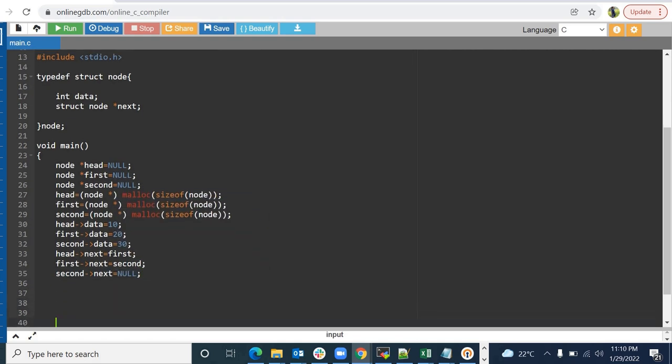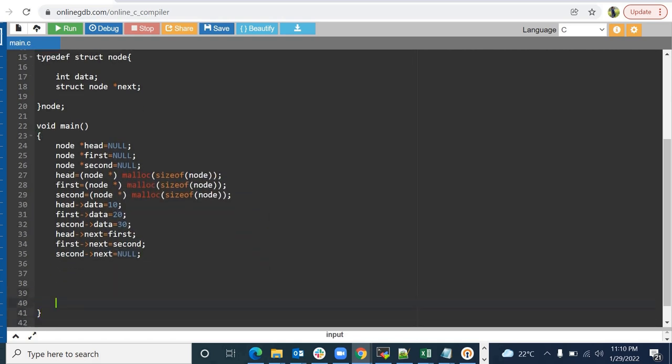Now we have assigned value and pointer for all these three nodes. Now we need to traverse them.